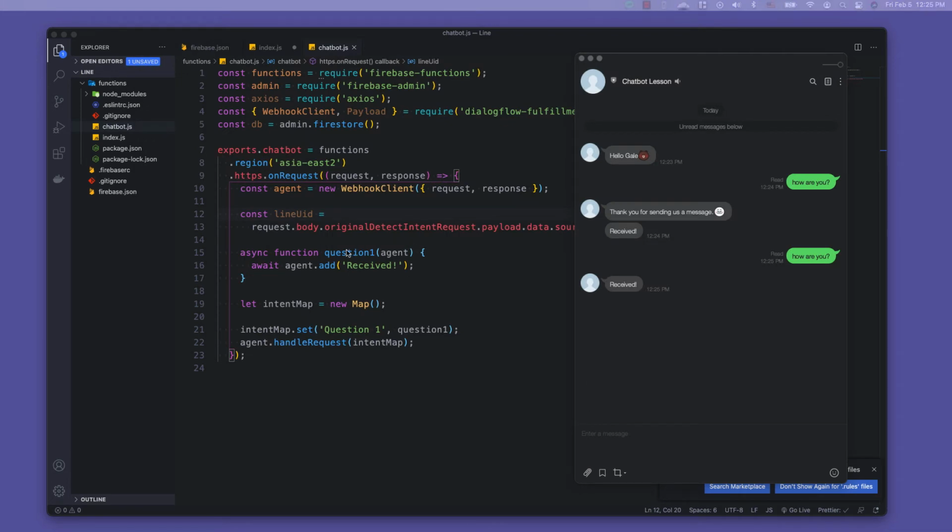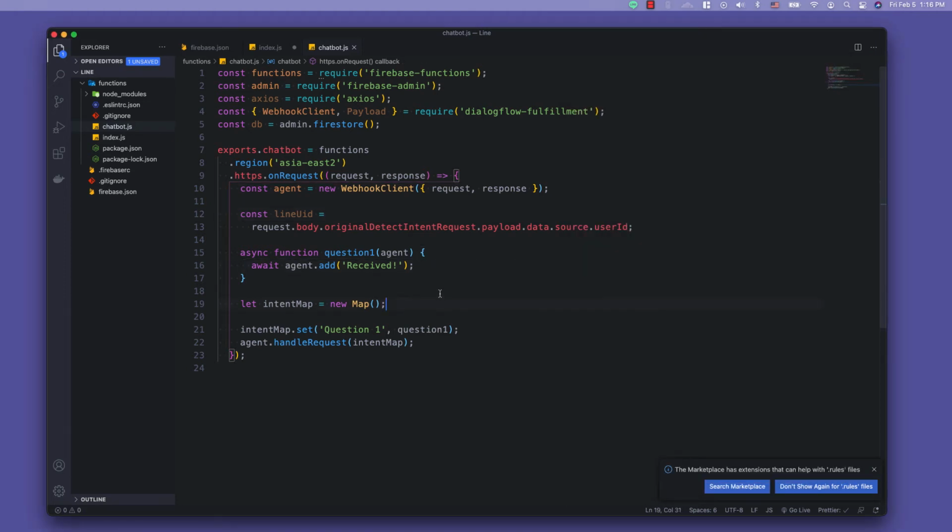Now if you look back at our code, you will see that this message we put here got displayed to the user. Okay, so this is how it works. A user sends us a message and then it will go through Dialogflow. Dialogflow will detect the pattern, the word, and then it will send that message to our function here, to this particular function, question 1, to get a proper response, and then this response gets sent back to the user.